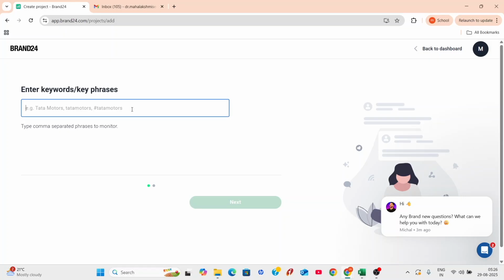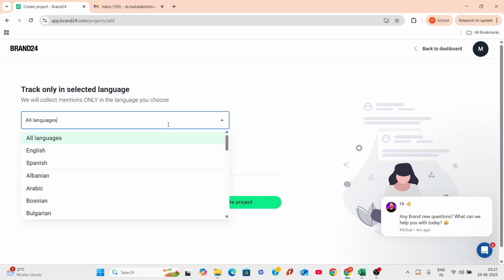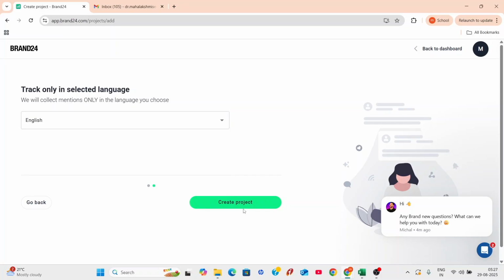First, let's explore one particular brand and then let's start comparing it. So let me start with Amazon. See, just put a comma, which means it is considering that as one brand. Or I can say Amazon India, comma, something like this. Once you do this, go to next, and here you will have to select English as your default language and then click create project.